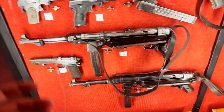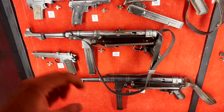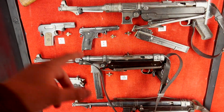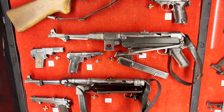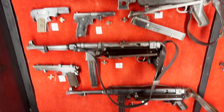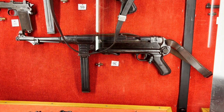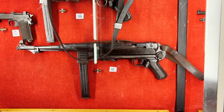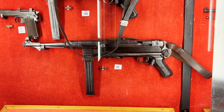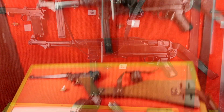And we can see that there is no special cutting for the fire safety. You know what I mean? Here, there's a special cutting here, special cut. But anyway, this one is very rare. Not that rare like MP38, but it's rare, and not just scarce. And MP40, probably the most famous submachine gun of the Second World War. But anyway, this one is here, and it's also interesting to see it.